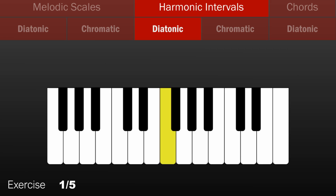Major second. Octave. Perfect fifth. Major second. Perfect fifth.